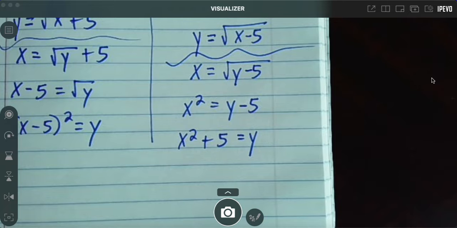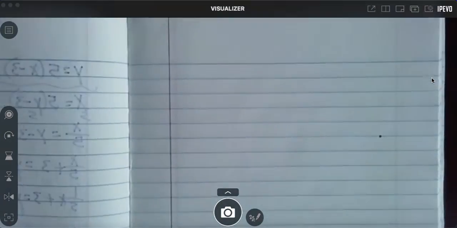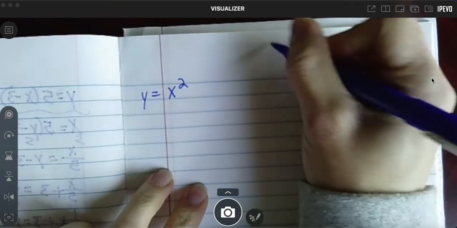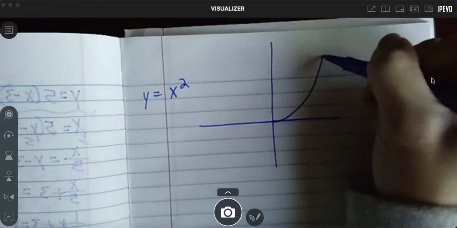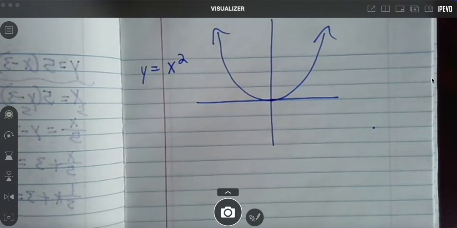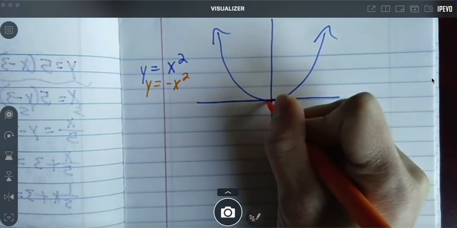This next lesson, we're looking at square root functions. And I just want a big review. We kind of did this yesterday. It's very similar to yesterday. If you see something that has an x squared, y equals x squared, then, and y'all, these aren't going to be the best graphs. I know, I'm just showing you. That's x squared, right? What if it was negative x squared? What would that look like? Down. It would go down. So if I had y equals negative x squared, it's looking like this.